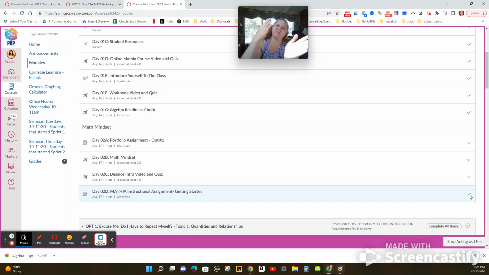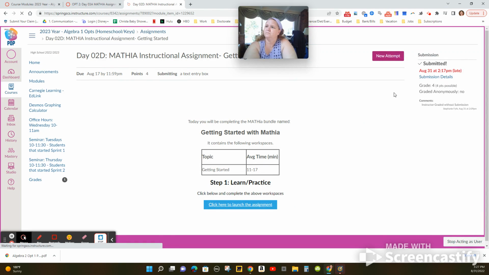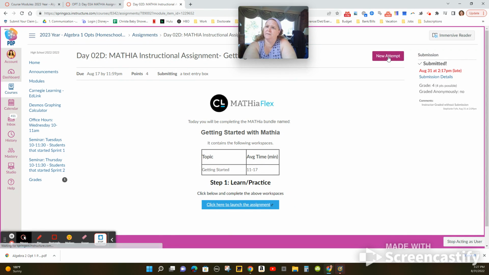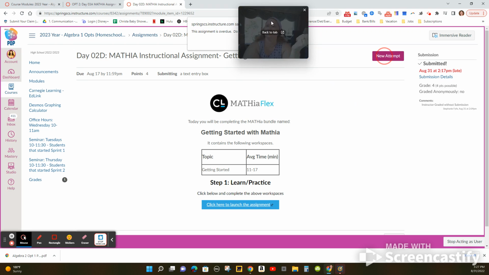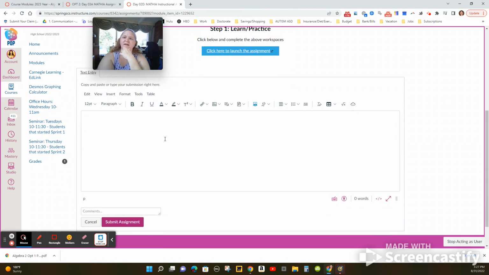And that messes up the student's ability to move forward. So if you left the settings of this assignment as the default settings, where it says they can submit a comment, then in order for them to get that little check mark, the kids can come in here and click, this says new attempt because I already did it for her, and they can type into this text box anything.